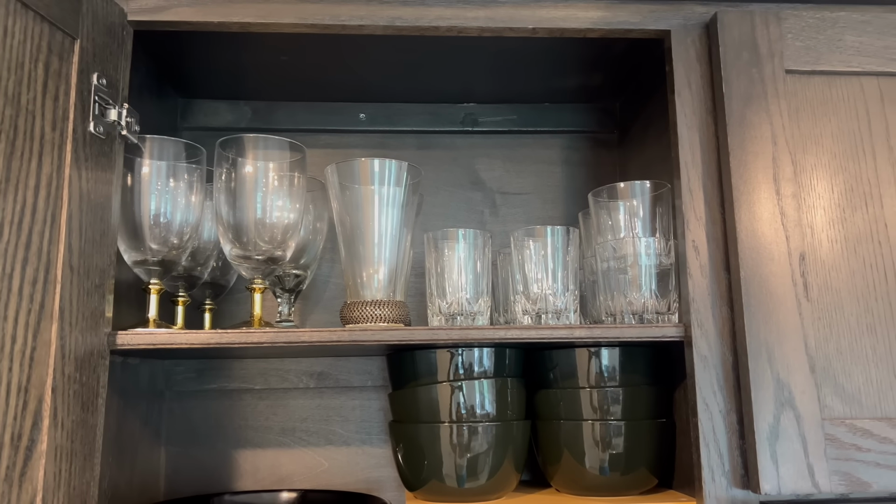So on the very top shelf, I have my glasses. These are like 100% go-to glasses. Now I'm gonna be completely honest with you. We don't use them because everybody in the house kind of has like a designated cup. This is more so if someone comes over, they want to get something to drink, easily accessible, reach, get them a glass and get them something to drink, and there you have it. But I honestly have more glasses than this because I just do, but I just still have them packed up. But there's no need for it, okay? There's a difference when you have a need for something, and in this case, we don't have a need.